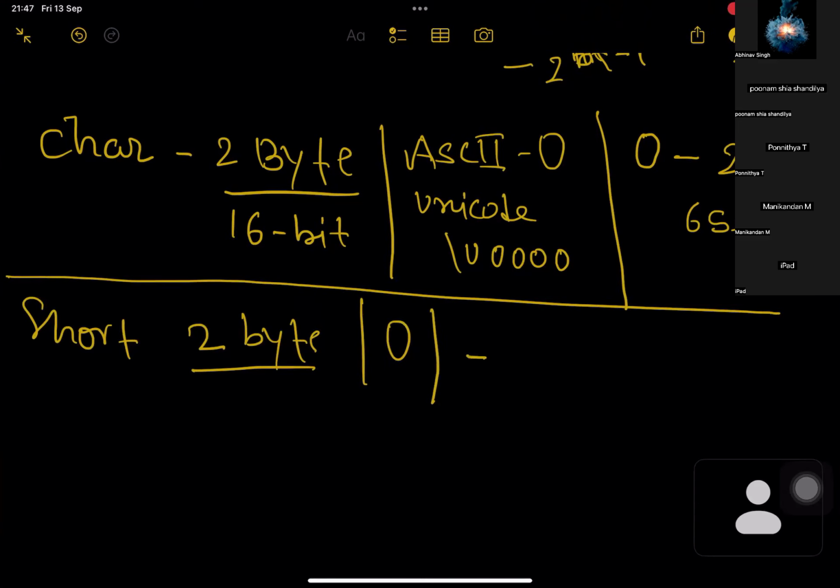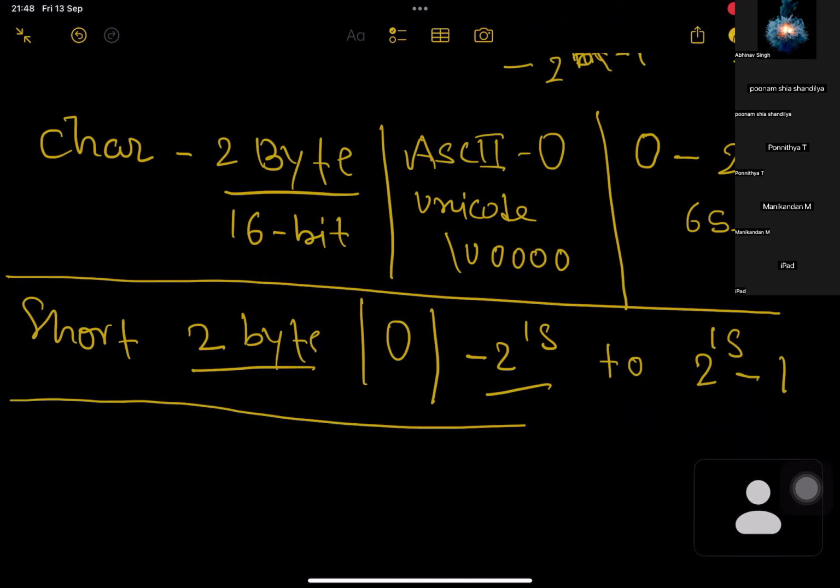Negative range is minus 2 power of 15, positive range is 2 power of 15 minus 1. You will calculate and get the value. I'm not going into details, just so you know how they say it accepts values up to this range.